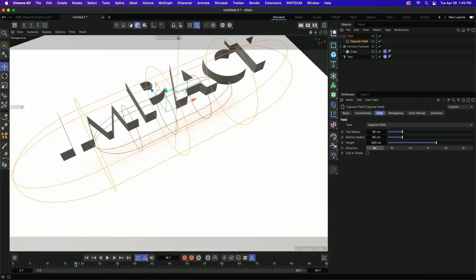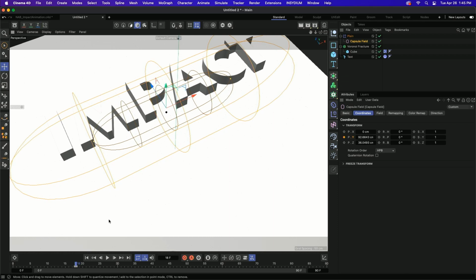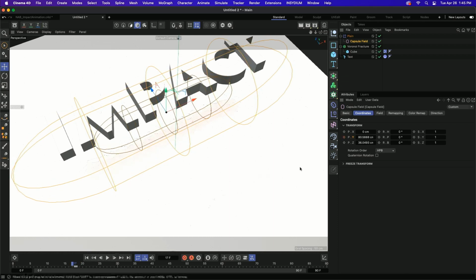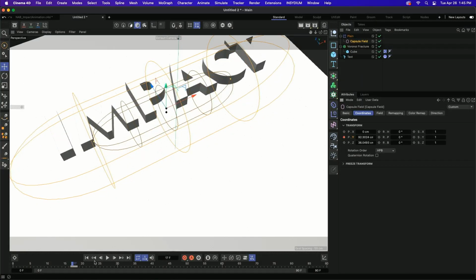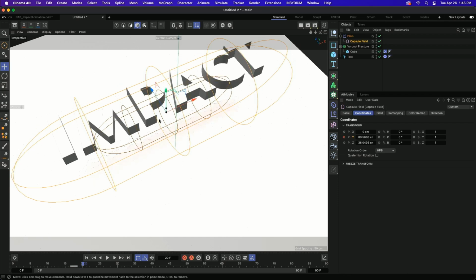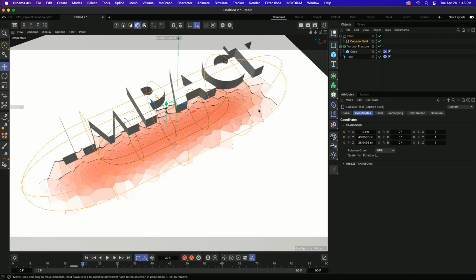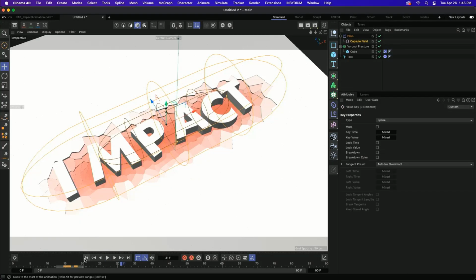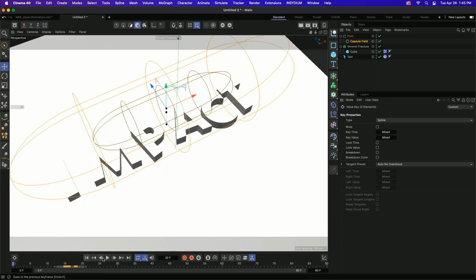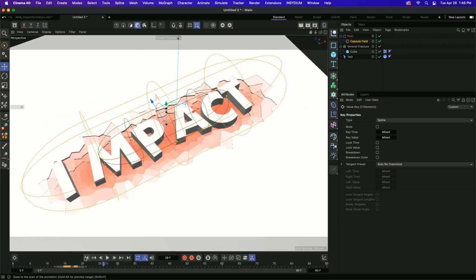So let's get sort of like this. Go to frame 18. And I'm going to set a keyframe on the y-axis. And then I'm going to go up, so we see no cracking. And I'm going to go back a frame. Let me pull that up. And then we can do a couple of frames later, and then pull it all the way down, something like that. So now what happens is we play this through. So we can see that it's a little bit too late. So as I said, this just needs to be rough. We can tweak this and define this later on. But we have that going on. So we've animated our cracking as our text hits down.